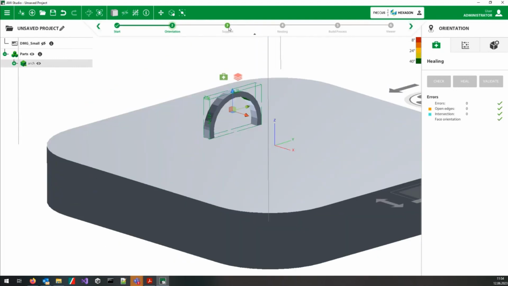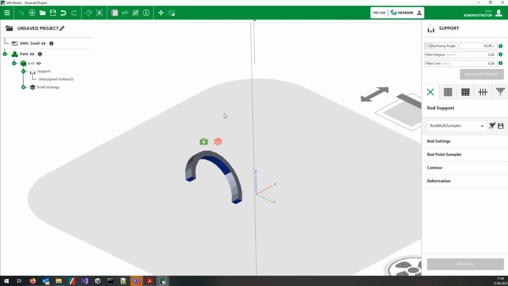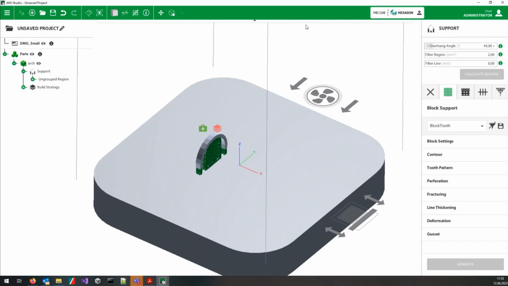Okay. So I'm putting some support on it. Calculate. Putting some support underneath.